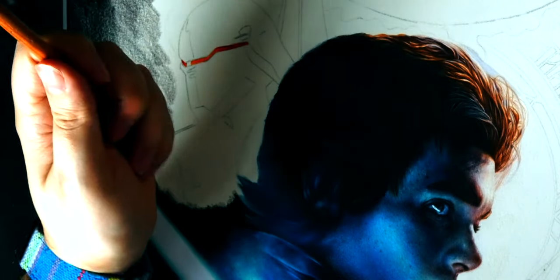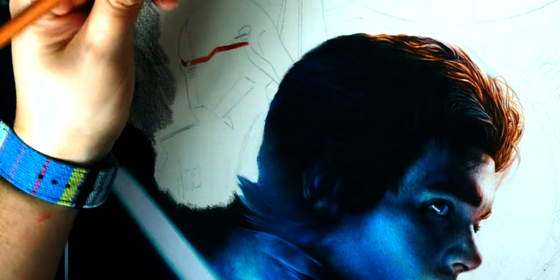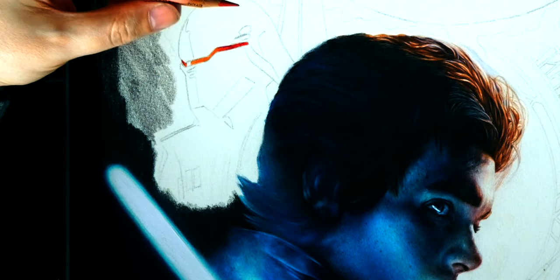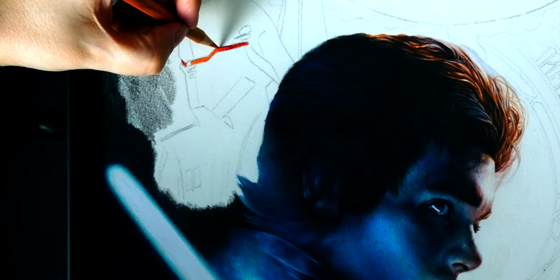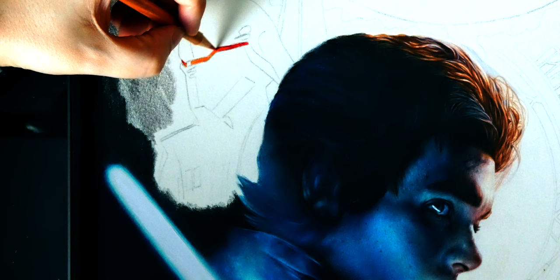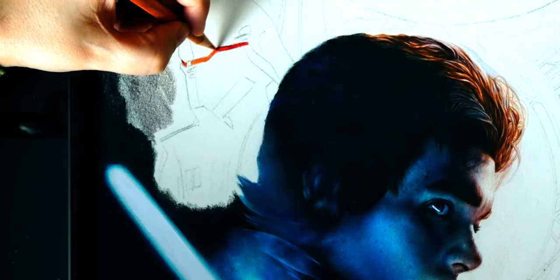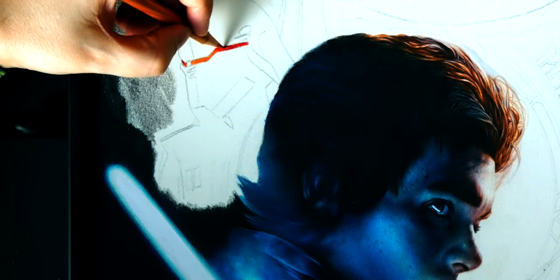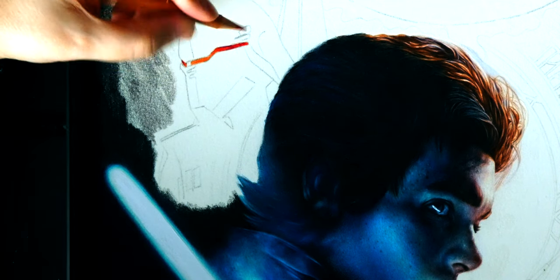Oh, and I said scarlet, didn't I? Actually, I used strawberry. I didn't use scarlet in the beginning. So I'm picking up strawberry again. Like I said, it's an orangey red and they'll go well together. And I'm just kind of blending that flame that I just added, I'm blending that out so it looks more red.